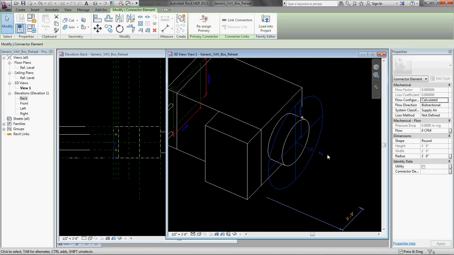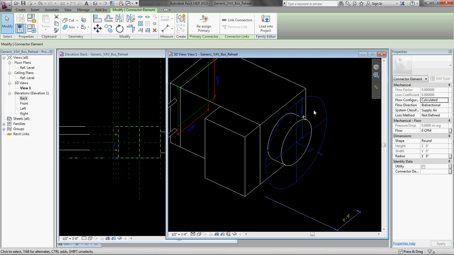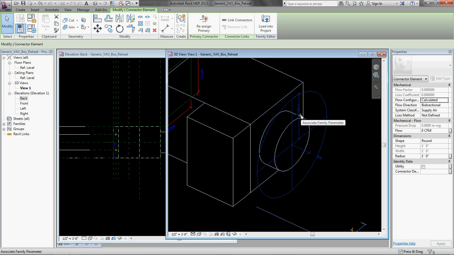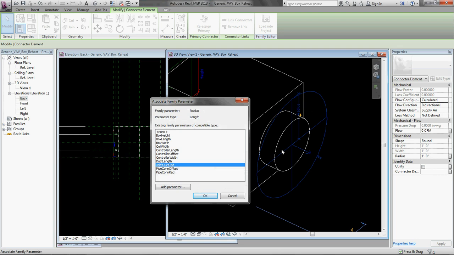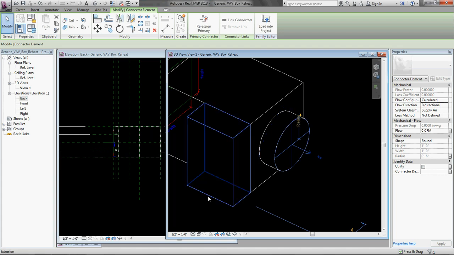And then its radius is clearly crazy. And we want it to be the same as this guy. So the way to do that, if you see this little plus symbol right here, click that, and then you can set it to the parameter that you created so that the duct connection remains intelligent. And that is inlet duct rad. And so this is why the parameter we created, we told it to be the radius, not the diameter, because the duct and pipe connections think in terms of radius. As far as I've been able to tell, I can't set them to diameter, so it's just easier if you have one parameter for both of them instead of needing to create both a radius and a diameter parameter. So, yeah, that's the story.